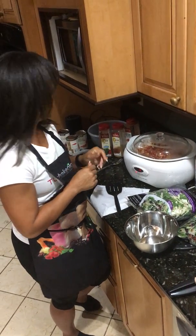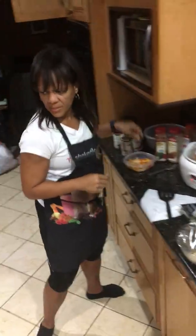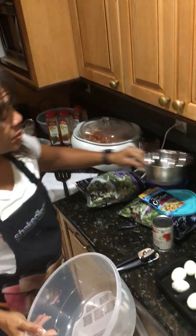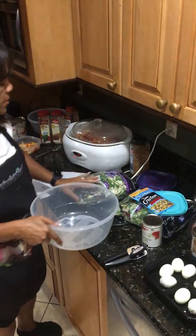Next is the salad that I usually do. I need a big bowl. This salad, I sometimes add chicken to it, but I didn't get chicken. But you can add chicken to it.